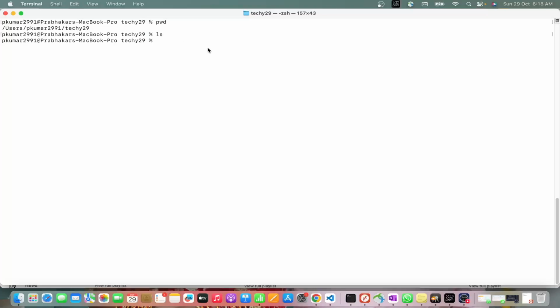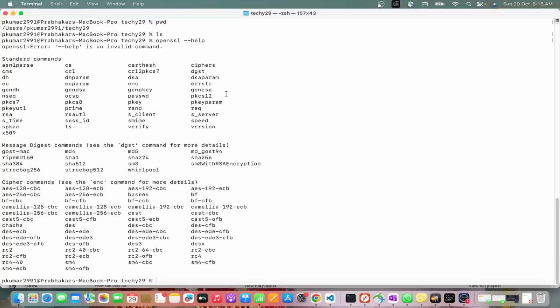Okay, and here I'm going to use OpenSSL. If you want to learn more about OpenSSL, you can use the help utility of OpenSSL and explore it. You can also take help of Google to understand the multiple options, commands and attributes that come with OpenSSL.